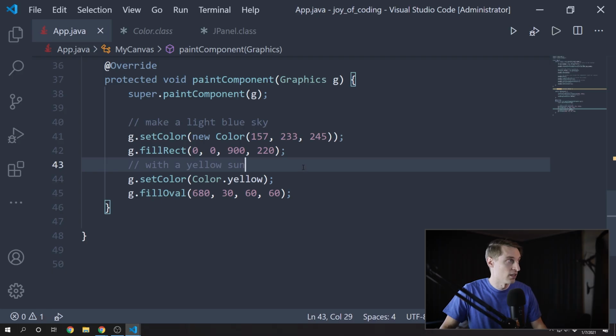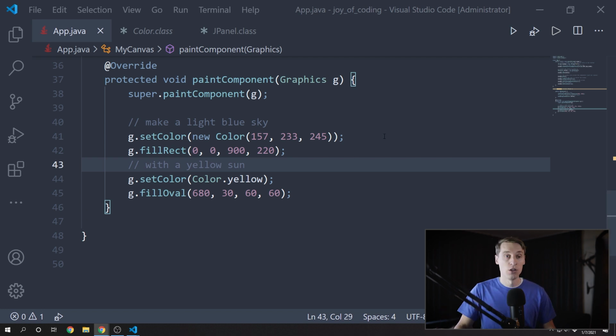I see something here. Now you can continue like this and you can keep adding more and more graphics in paintComponent, but I think we all see where this is going. We're going to have a complete mess inside of this method by the time we're done. So let's do something about that. Now this is where it gets fun. We have so many options, so many possibilities for organizing our code. This is your chance to fire up your imagination, really decide what makes sense to you, what feels right for this project.